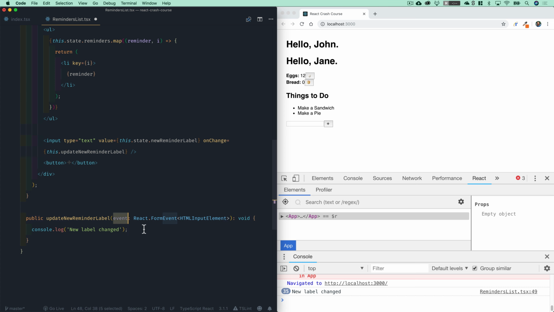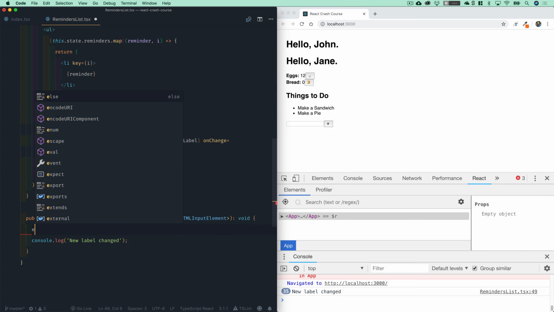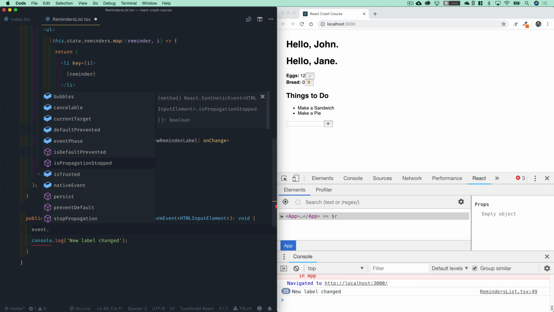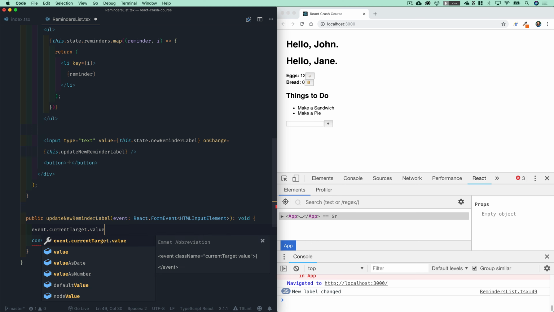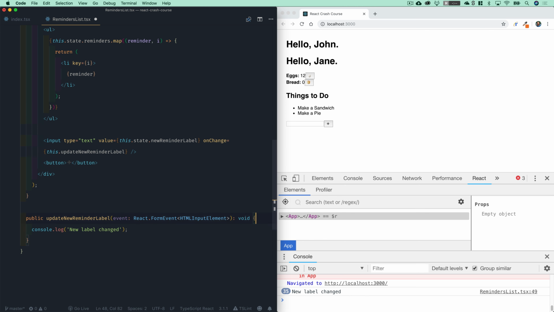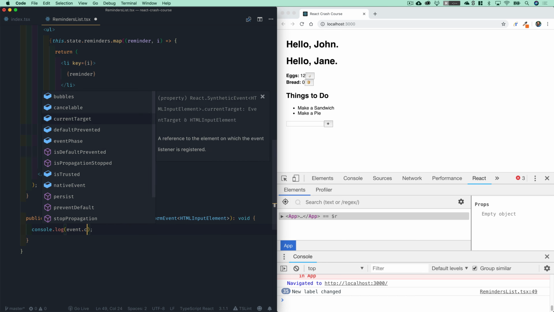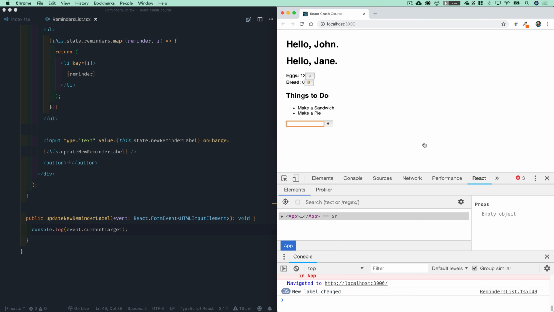But now what we can do on this event, if you were just looking at the autocomplete, we can say event dot. It has all kinds of stuff on it, so we can tell all kinds of things about what occurs in that event. But in particular, we have currentTarget, and then that has a dot value on it. So we can actually grab event.currentTarget.value, and that's actually going to give us the value of the input. And if we were to console.log event.currentTarget, you'll see in our console over on the right, whenever I type, event.currentTarget is actually equal to that input itself, which is handy.